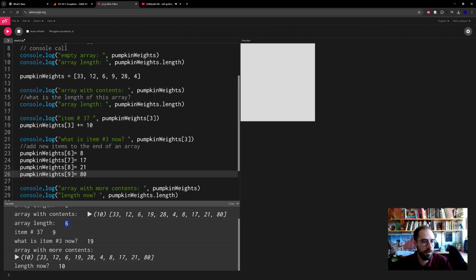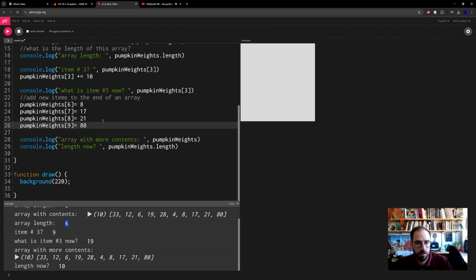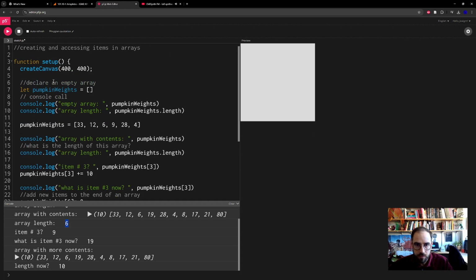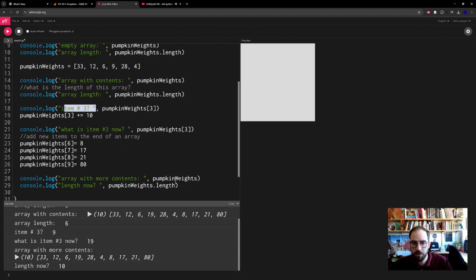And we could go on and on, right? Now, if you wanted to call upon perhaps one of these items, you would just repeat the process of pumpkin weights 3. What is item number 3, right? What is item number 6, perhaps?